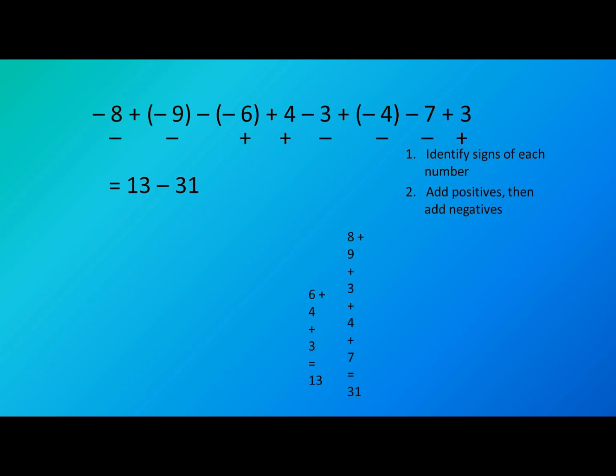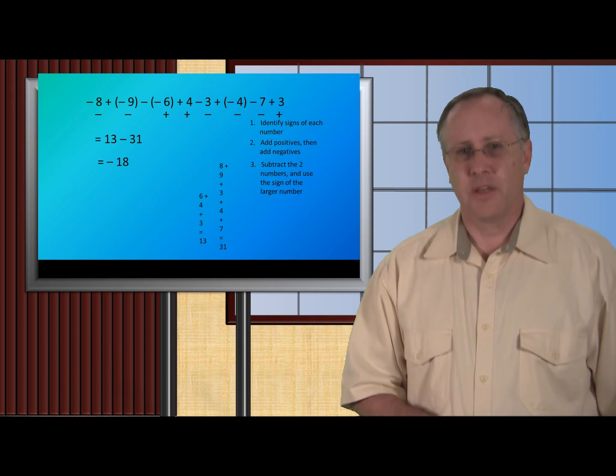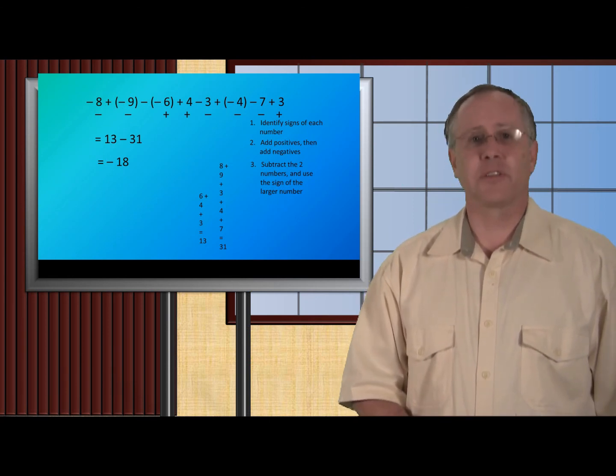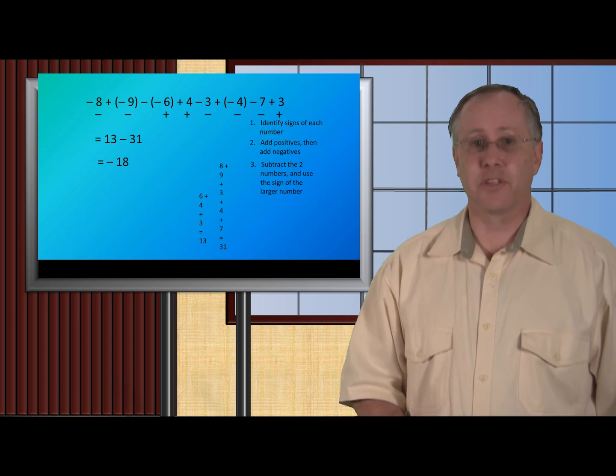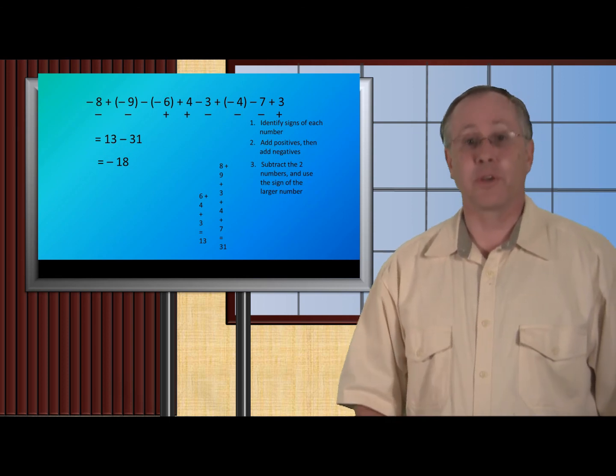Now we need to subtract those two numbers because we have one positive and one negative, and then figure out what the sign of the answer is. So 31 minus 13. Again, not a bad thing to scribble on the side of your paper. 31 minus 13. Do the long subtraction, carry the 1, the whole 9 yards. But 31 minus 13 is 18. And since the 31 is the bigger number, the sign of the 18 is negative. So you can see all the problems, no matter what size they are, when you're adding and subtracting positive and negative numbers, you can do it in 3 quick, easy steps.